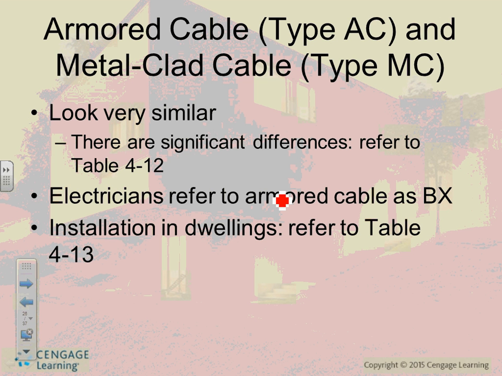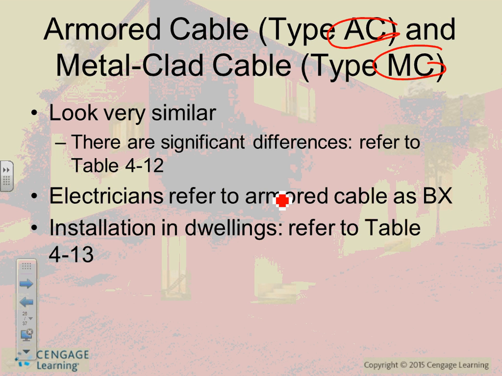AC and MC cable have a rule, guys. We're talking about AC and MC cable. The only difference between them: the one that has an insulated neutral is called what? MC cable. The one that doesn't have an insulated neutral is called what? AC cable. In terms of good and bad, which one is the best? MC is the best. So from best to worst, here's how we go: you start with MC cable at the top, then AC cable, then what? Romex, in this order, in terms of better wiring methods.